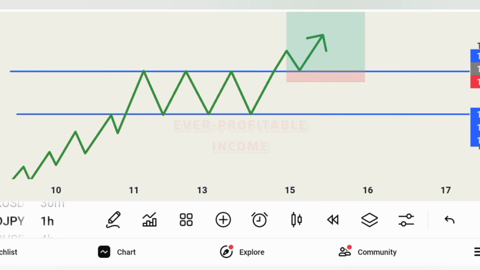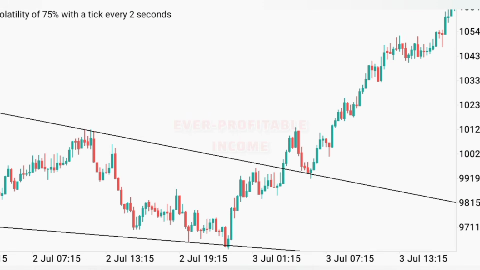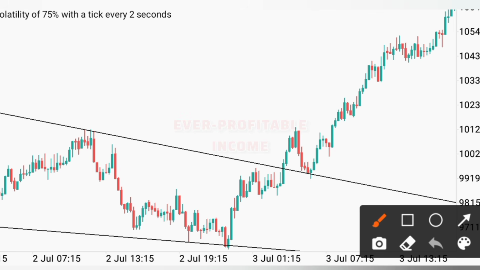So let's go over to the chart for a real life illustration. Let me show you an example with this breakout from a wedge pattern. You can see that price was initially consolidating in this form, and then it broke out. When it broke out, it came back to retest this level. Can you see that it came back to retest that level? It is at this point that you will open your trade.